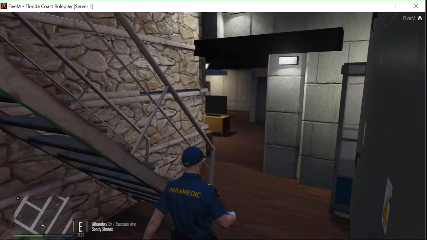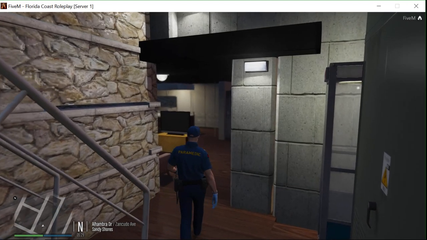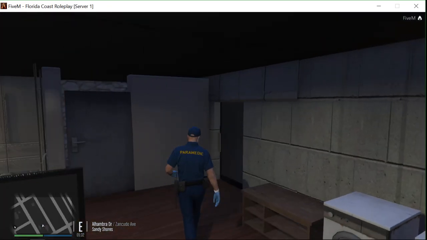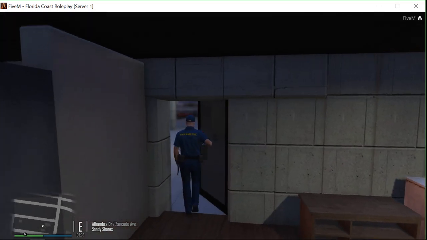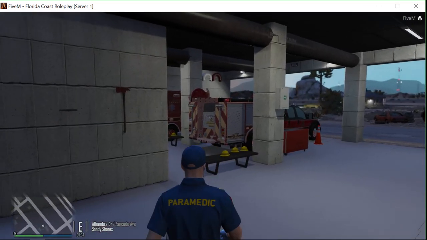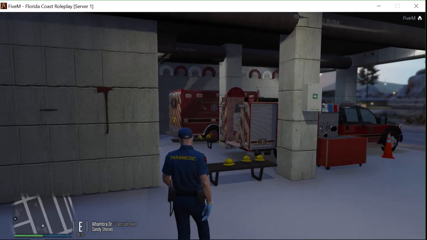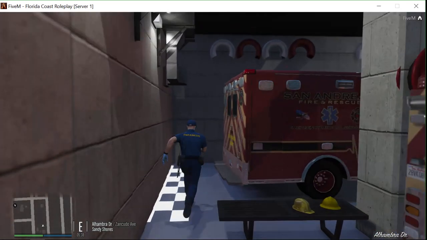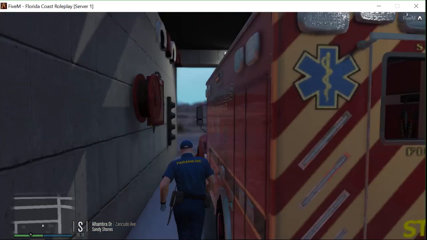We're gonna be out here running some EMS. As you can see, I'm dressed as a paramedic in the new fire station. Got the brush truck out. There's my beautiful emblems. I don't know why I'm lagging so much here at the new fire station.